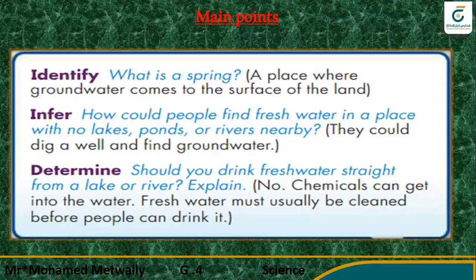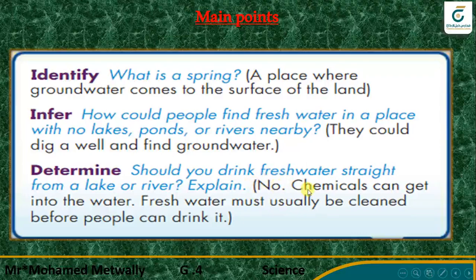The third one is in the form of determine. Should you drink fresh water straight from a lake or river? It's a very important point. This point will turn us to the second part of this lesson, which is clean drinking water. So the question is, should you drink fresh water directly from a lake or river? In fact, no. Nobody can drink fresh water directly from a lake or river.